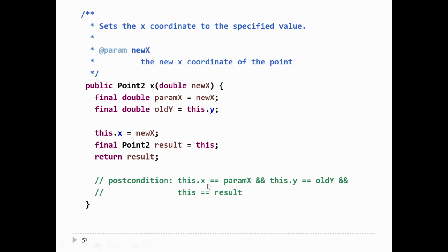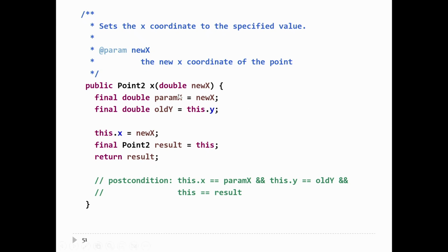So the postcondition for this method is this x equals param x. In other words, the x coordinate has changed to whatever new x was. The y coordinate equals old y, so the y coordinate hasn't changed. And the return value is, in fact, the correct return value.